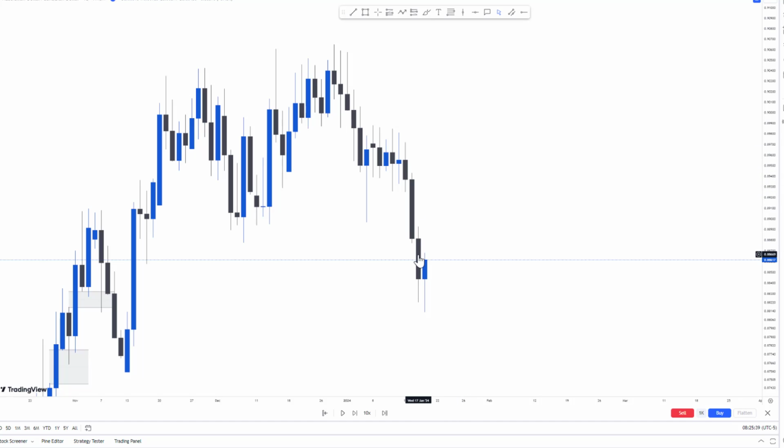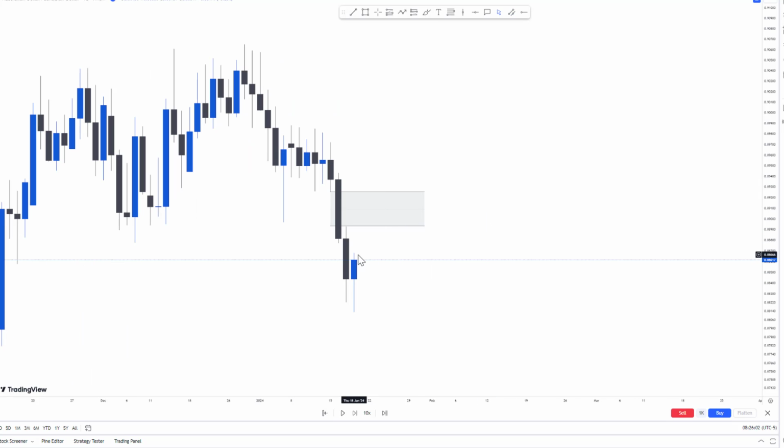In this case, you're seeing this aggressive push to the downside. Fair value gaps are formed when we have an inefficiency between buyers and sellers. That is, it occurs when we have an aggressive movement in the market. Now you see we have this gap right here. Now the expectation is that price is going to come back, mitigate this gap, and push to the downside.